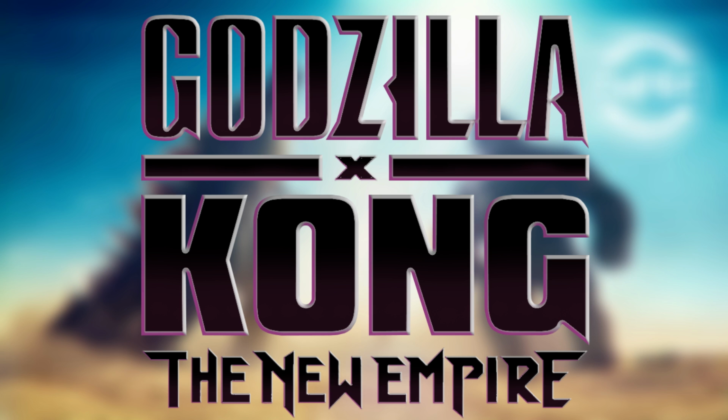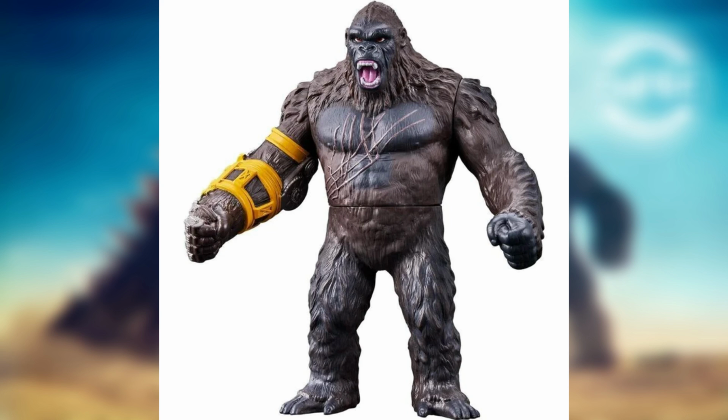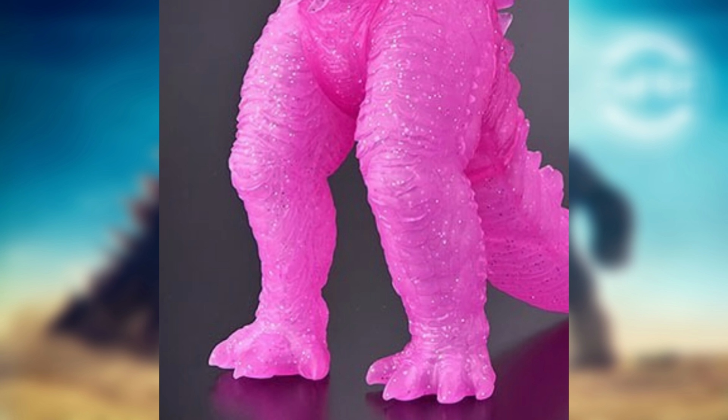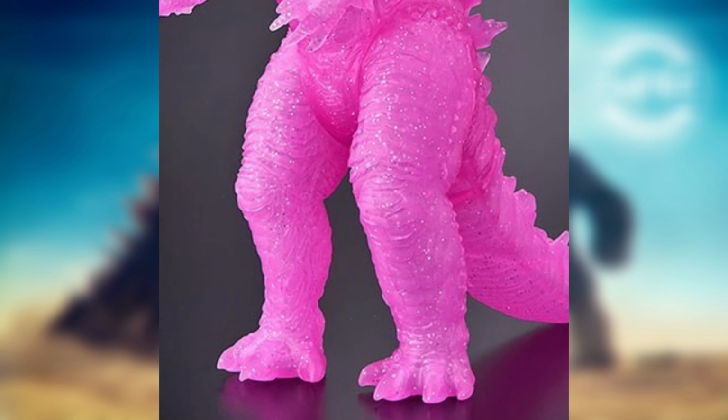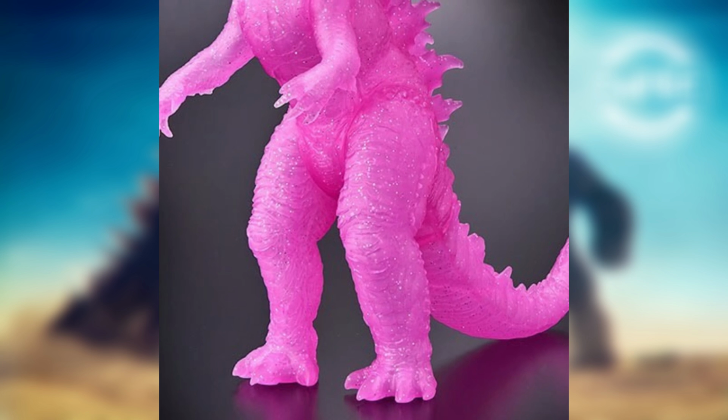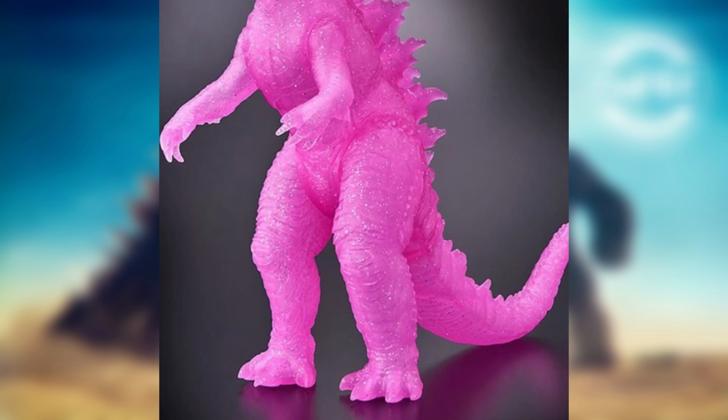So the first item right here is going to be the new Bandai Monster series figures from Bandai. We did talk about some not too long ago with the Kong and the Godzilla Evolved. Those look pretty decent, but right here we just got some more, and technically these are just repaints. The first one is a Godzilla Evolved, fully painted. Very interesting design, to be honest. It doesn't look too bad. I actually do like the colors a lot. Not too bad looking again.